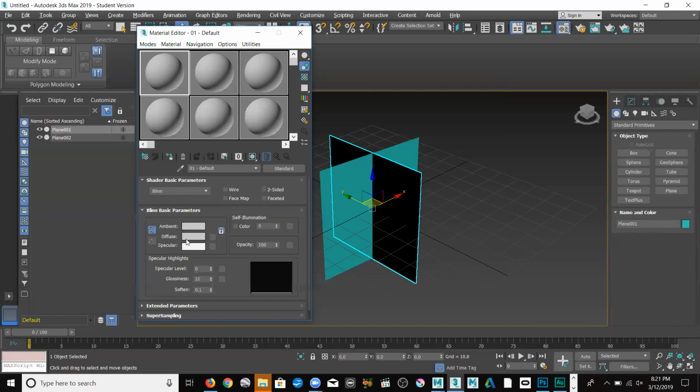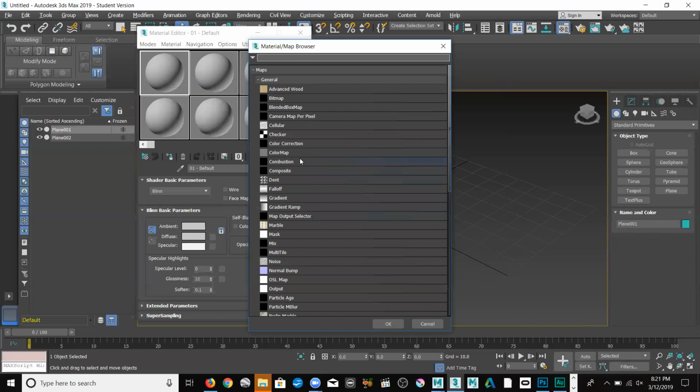So the diffuse channel is where you would be able to pull up a texture that you would be able to see, because this is simulating how light would reflect on a surface, which would be the diffused light, if I can explain it in those terms.